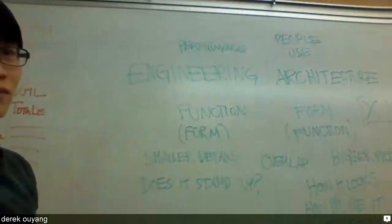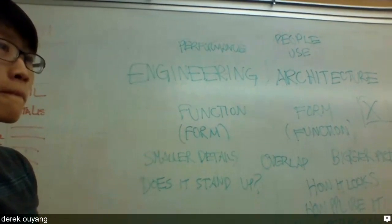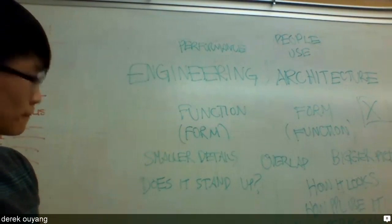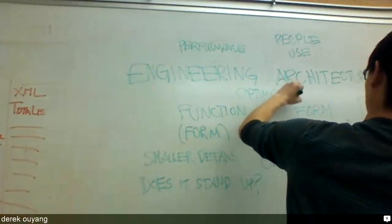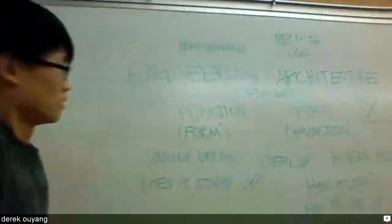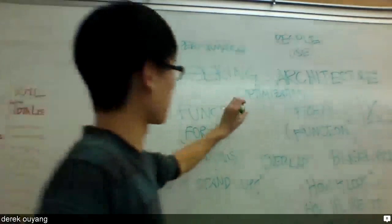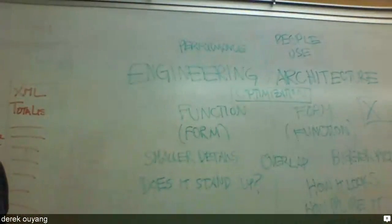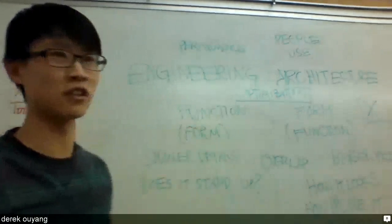Anything else? Does it seem like everyone's thoughts are somewhere on here at least? Okay. I think I would add that they both try to optimize everything. Great. So I like the word optimization. Is there any other word, a single word, that could describe all aspects of a building? Let's call it building design or building engineering. If you're making a building exist, are there any key words, whether you're an architect or an engineer, besides optimization, that you do?